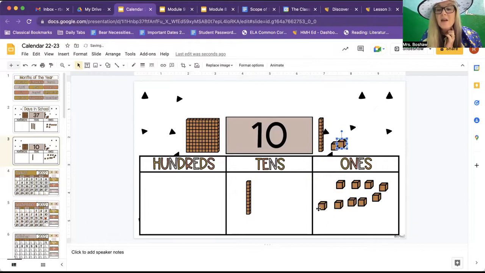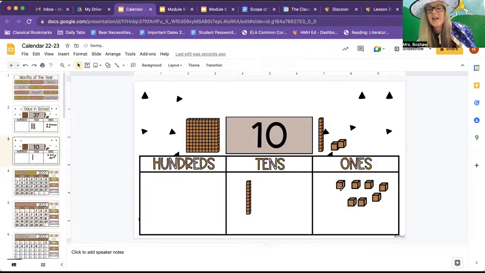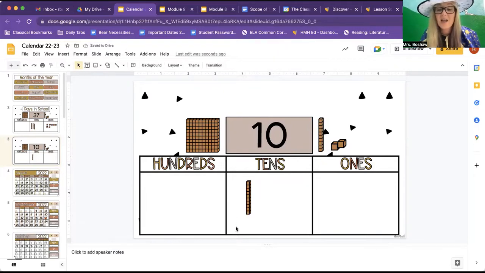So I'm going to have 1 10 stick. Those little ones all stack together to make a 10 stick. There's still 10 of those little cubes in there, right? But I have 1 10 stick. How many ones do I have? None. I have 1 10 stick and no ones. Look at my number 10. Do you see my number 10? How many is that? That's 1. How many here? 0. So it's the same. It shows 1 10 stick and 0 ones. So 10 and 0, right?